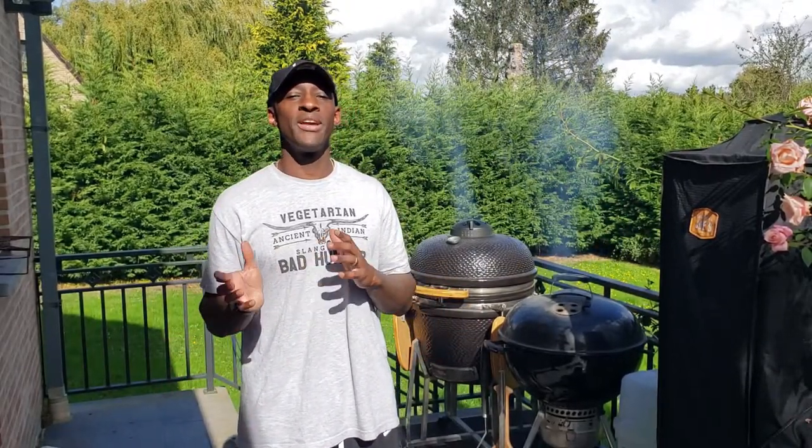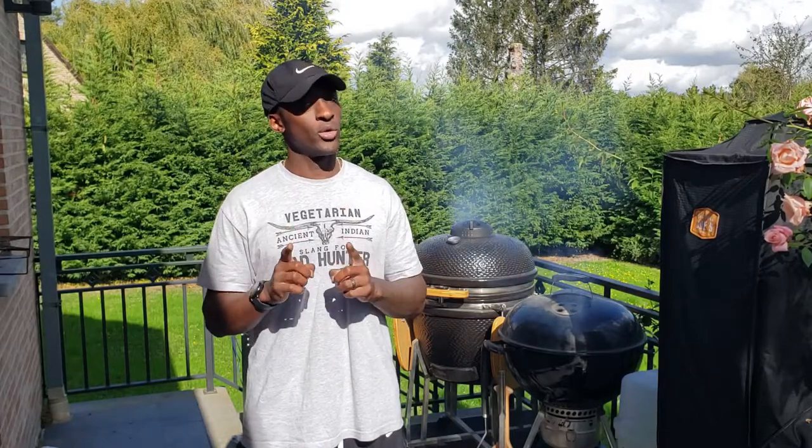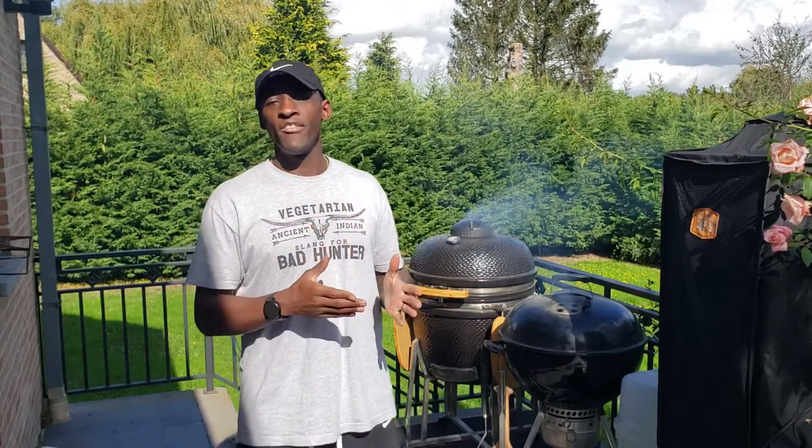We have another exotic meat. Today I am cooking up a steak, but not just any steak. It is a horse steak. A horse steak. Yeehaw.